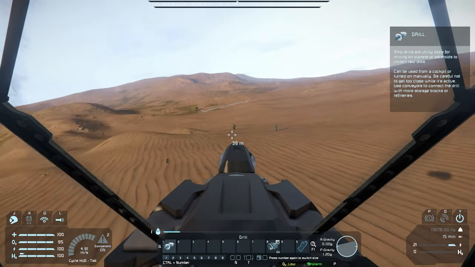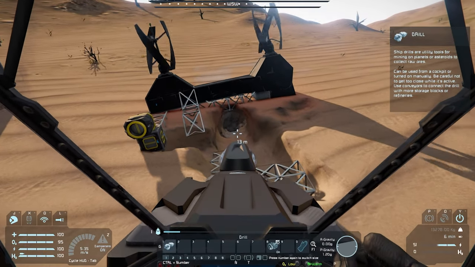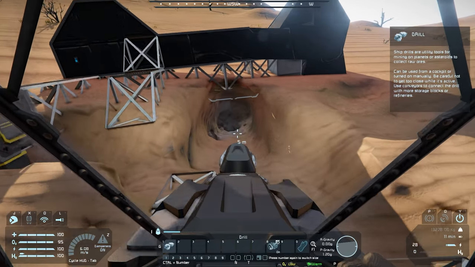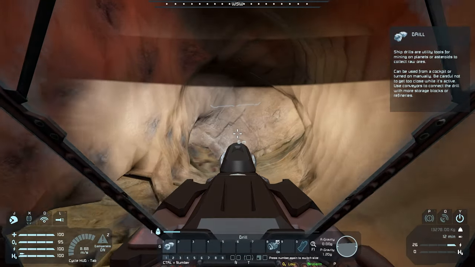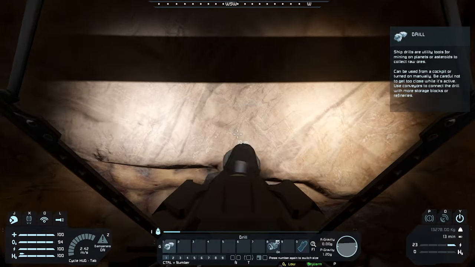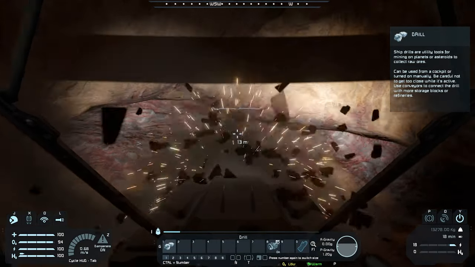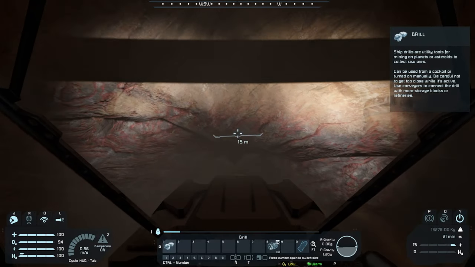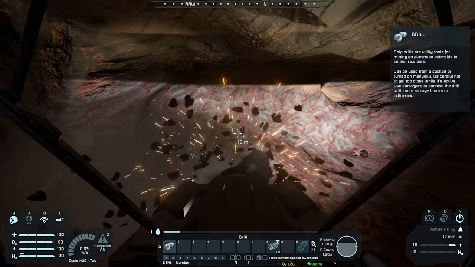So let's get ready to do some mining. Let's see if this thing works. Oh man, this is gonna be so dumb. Look, we don't even have that much power. It might not even work, but let's at least give it a good old try. We're gonna go straight through right here. Okay, let's start mining. I guess this will serve as our proof of concept for a mining ship as well.